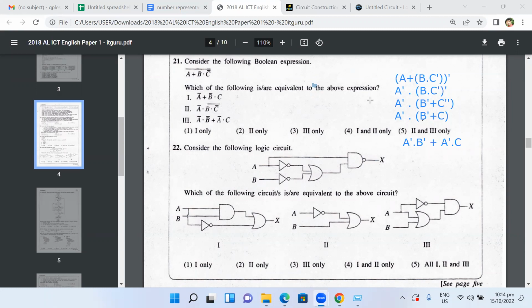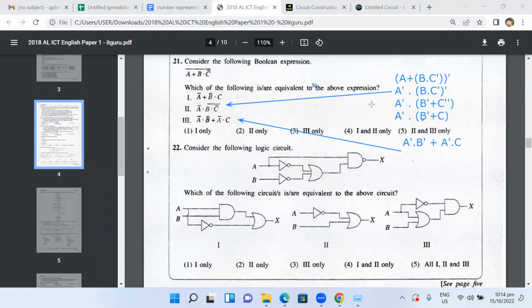Directly you will get this answer. That is A not, B, C, not. Yes, this answer you are getting. And this answer is also you are getting, right? Therefore, you can say the fifth one is the answer for this question. The fifth one is the answer.